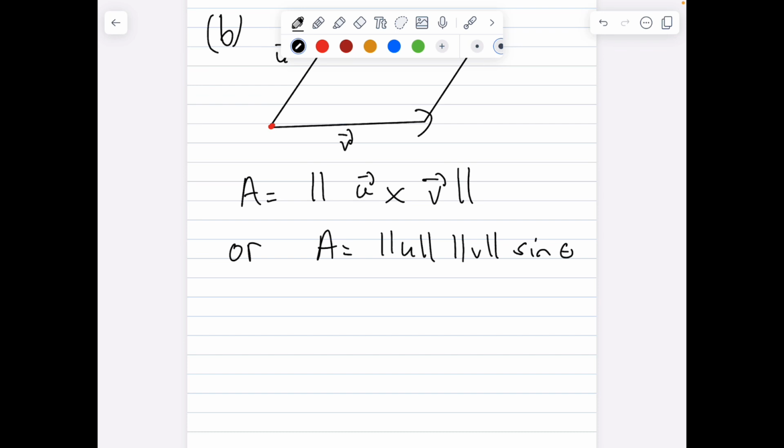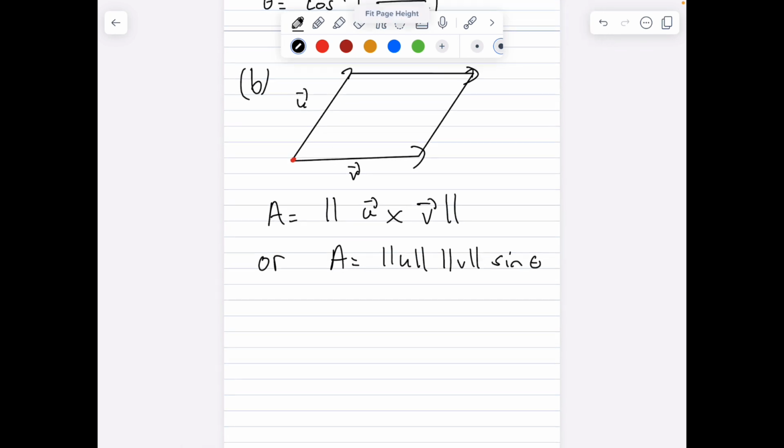Technically, the cross product is only valid for three components. You have to be working with a k component, the z, sometimes we call it. We don't have that here, but it actually applies. But anyway, we're going to work with the second formula. So the sine of theta is really what's missing. We know what the magnitude of u and the magnitude of v are.